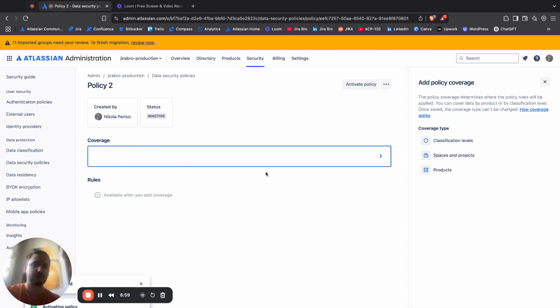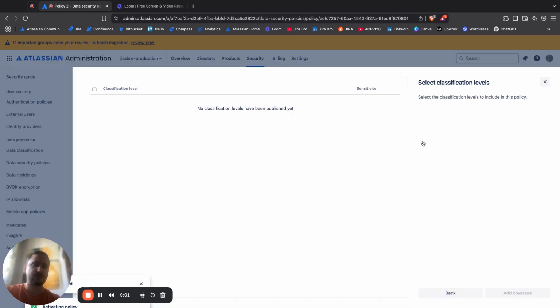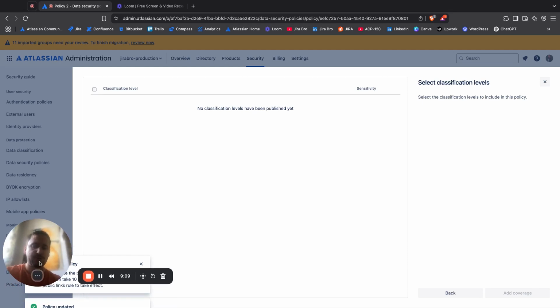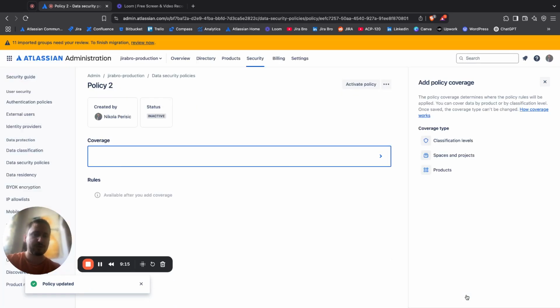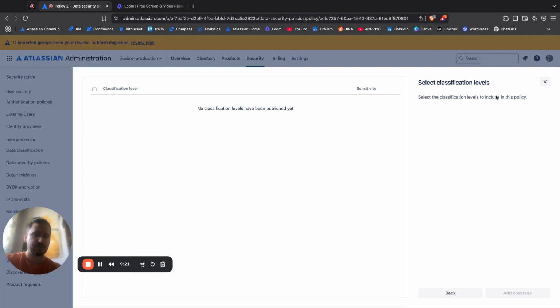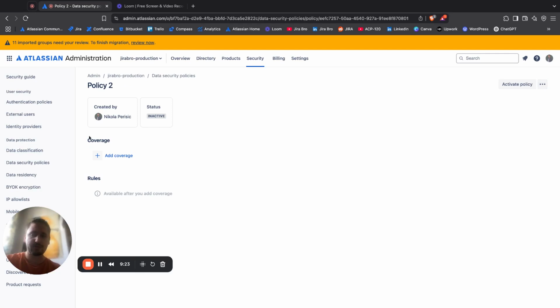So first of all, when it comes to data security, there are some classification levels in here. I really don't have any classification level in here. So I still don't have it. All right, so classification levels.